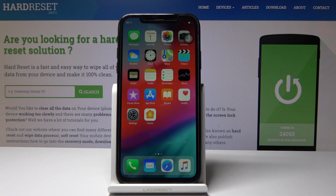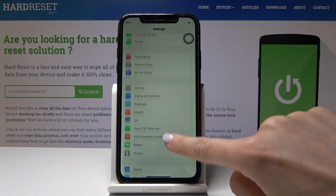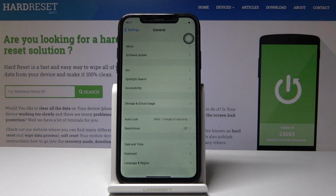Here I've got an iPhone X clone, and let me show you how to enable night mode on the following device. At the very beginning, open the settings, then find and select General. It's over here. Now scroll down, actually not to the very bottom, but somewhere in the middle, under Spotlight Search, you will notice Accessibility, so just open it.